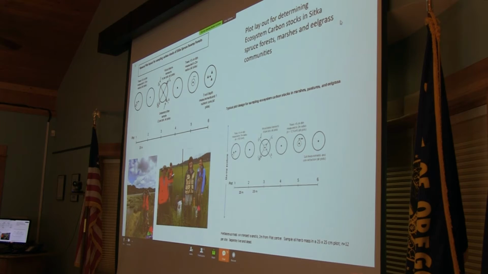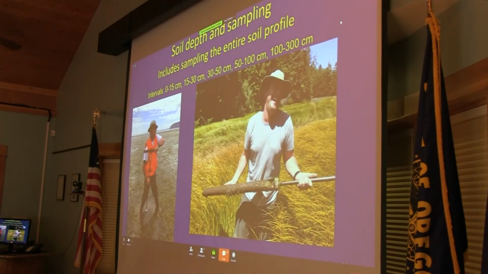Our soil depth is where we put a tremendous amount of effort, given the overwhelming majority of carbon in these blue ecosystems is stored in soils. We partitioned the whole horizon depth into depth intervals of 0 to 15, 15 to 30, 30 to 50, 50 to 100, and then greater than 100, as deep as 300 centimeters if the soil horizon is deeper than 300 centimeters.